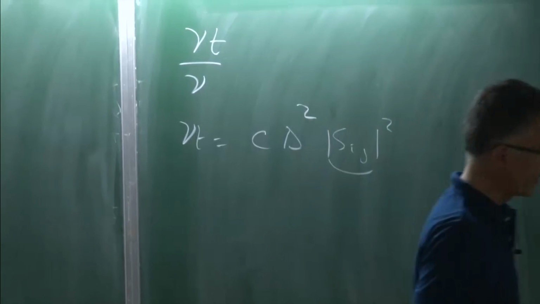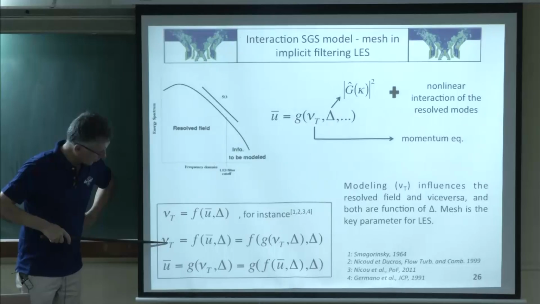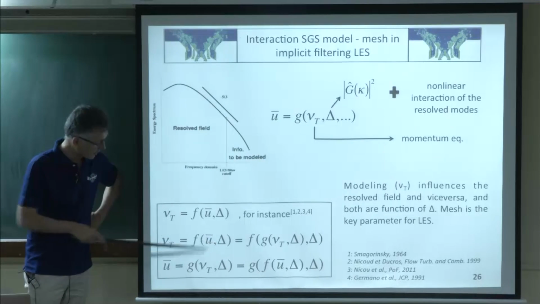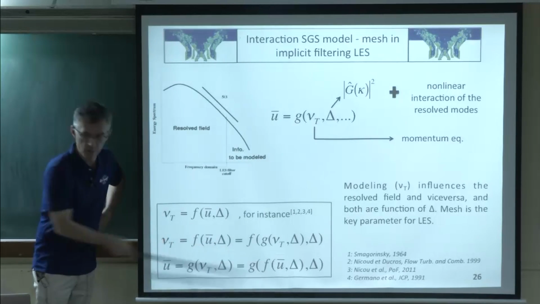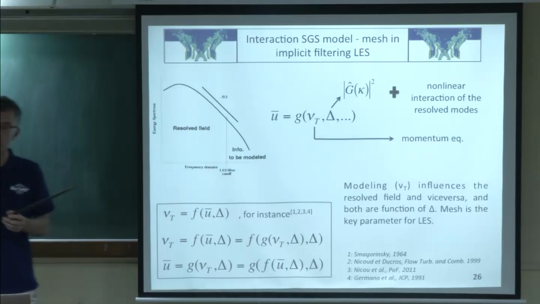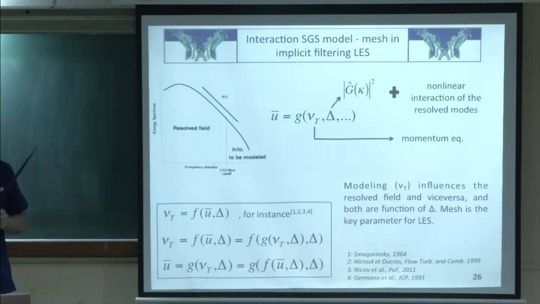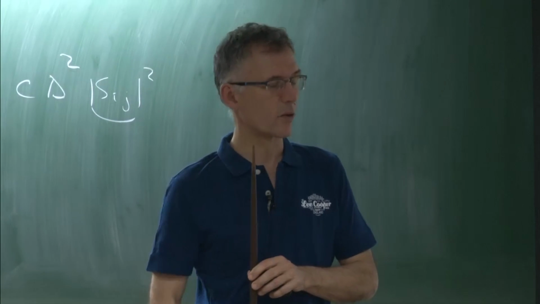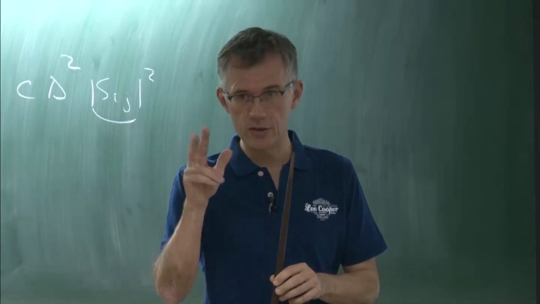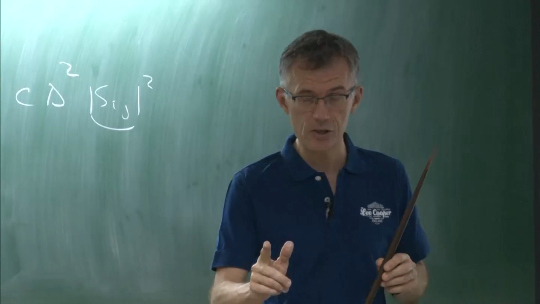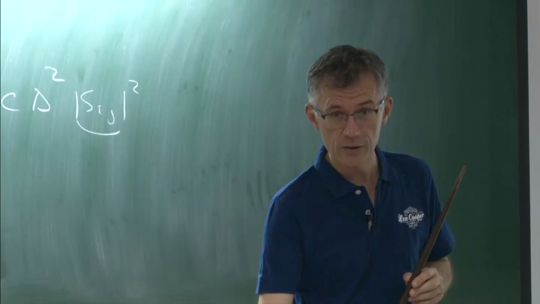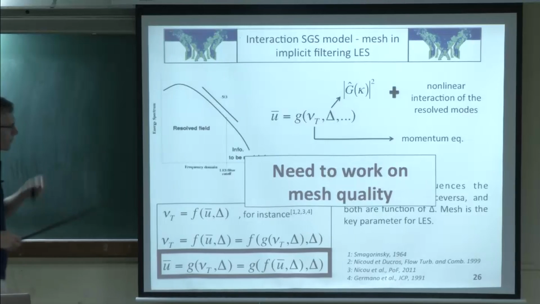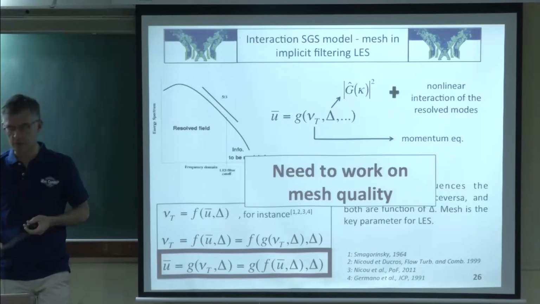So really what this means is that the turbulent viscosity is a strong function of the size of the mesh, very strong, so that the flow itself is a very strong function of the size of the mesh. In other words, the size of the mesh is the most important thing. And when you talk to students who have done a lot, or even to advisors who have looked at a lot of LES, they will tell you that there are only 3 important things for an LES: the mesh, the mesh, and the mesh. Once you get the right mesh, normally everything goes well. So it really proves that what's important is to work on the mesh quality.